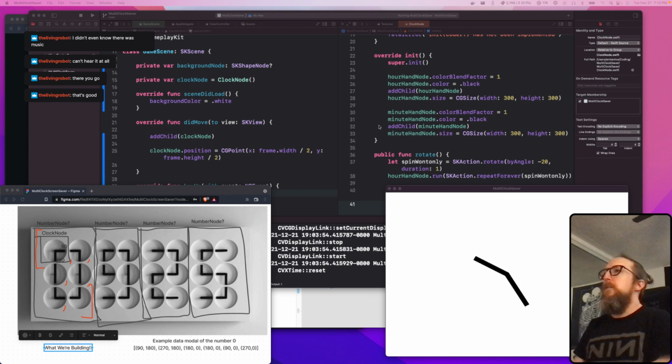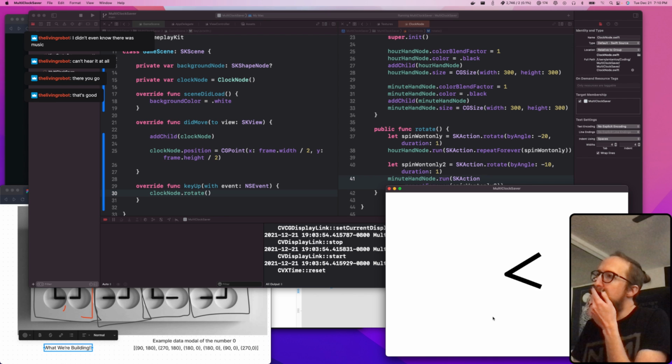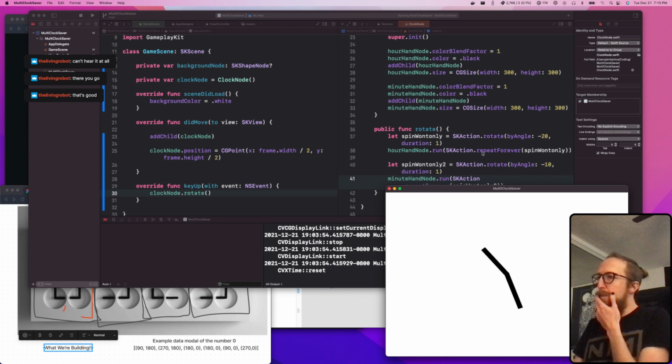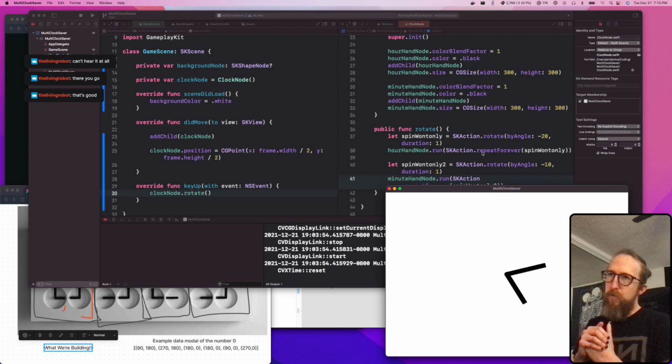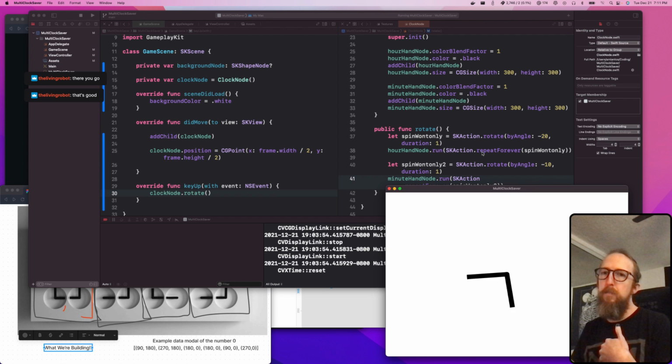All right. Okay, so we've got a spinning clock. It rotates on command. That's not what we really want, though. We want it to rotate to specific positions. So I'm already annoyed that SpriteKit's XY coordinate system and degrees are, to me, backwards.